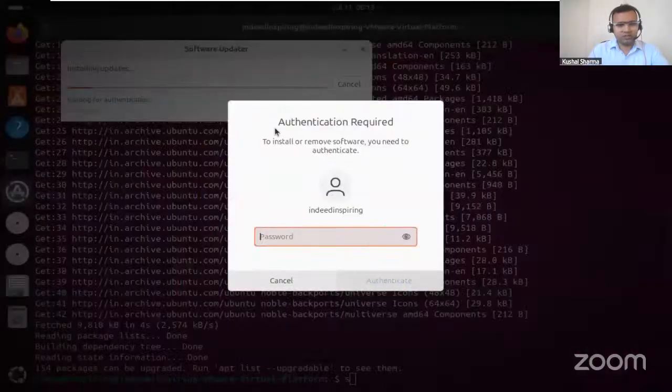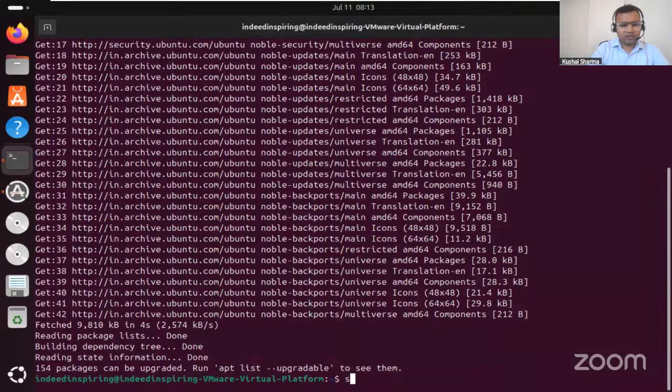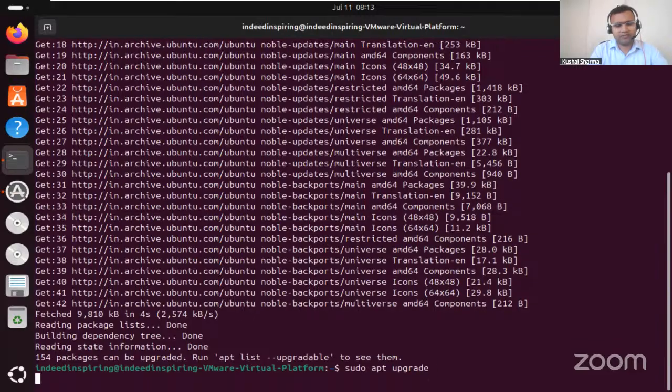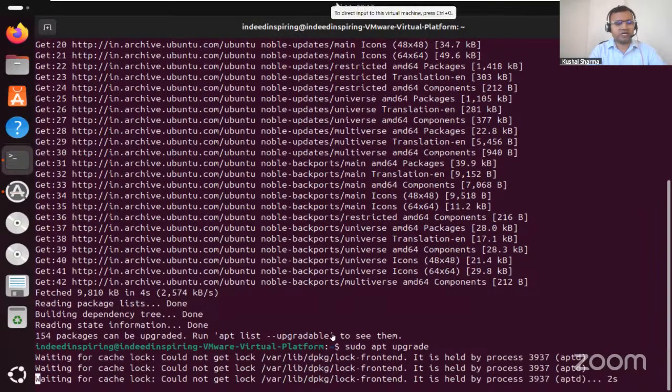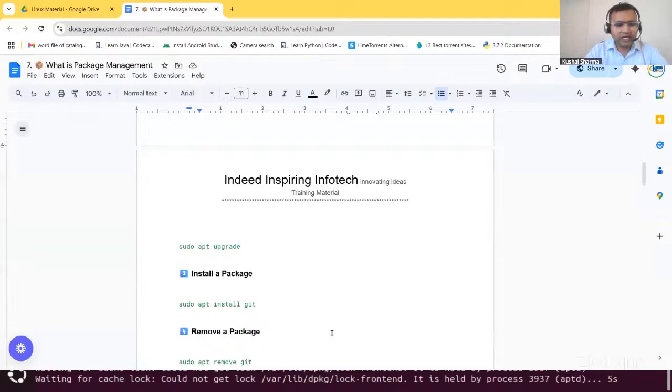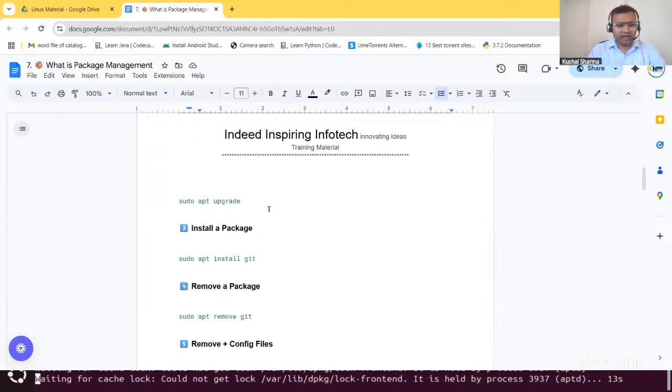It is installing something. Okay. So sudo apt upgrade, enter. Now it will work on the upgrade. It was updating the repository, and now I have run sudo apt upgrade. So upgrade is to upgrade all the installed packages.